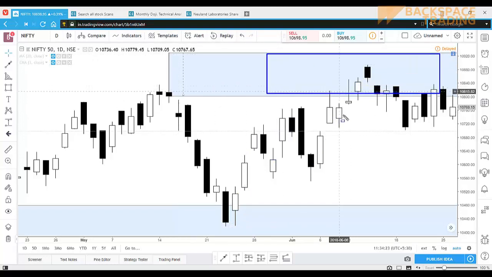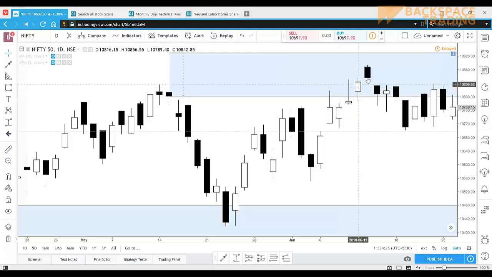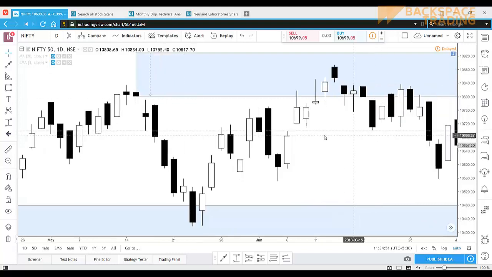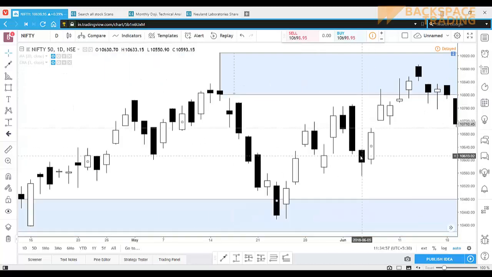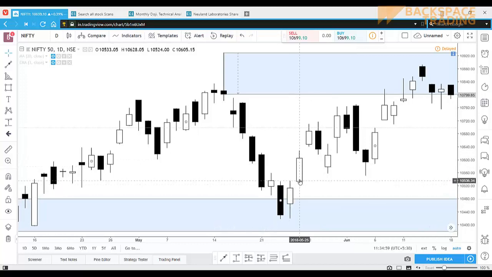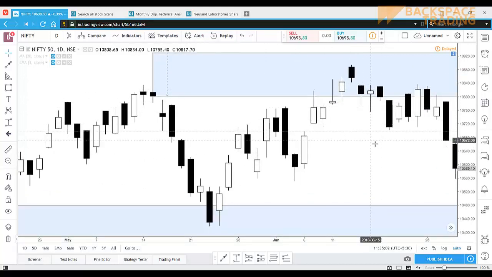Okay, what do you see over here? This is a bull candle and a gap up on resistance. It went up but it couldn't sustain, it reached back. Again gap up, again gap up, gap up over here. See, on a resistance never trust a gap up because that is something fishy or a trapping scenario. And it came down from here. On a support, look for gap ups. On a resistance, look for gap downs.